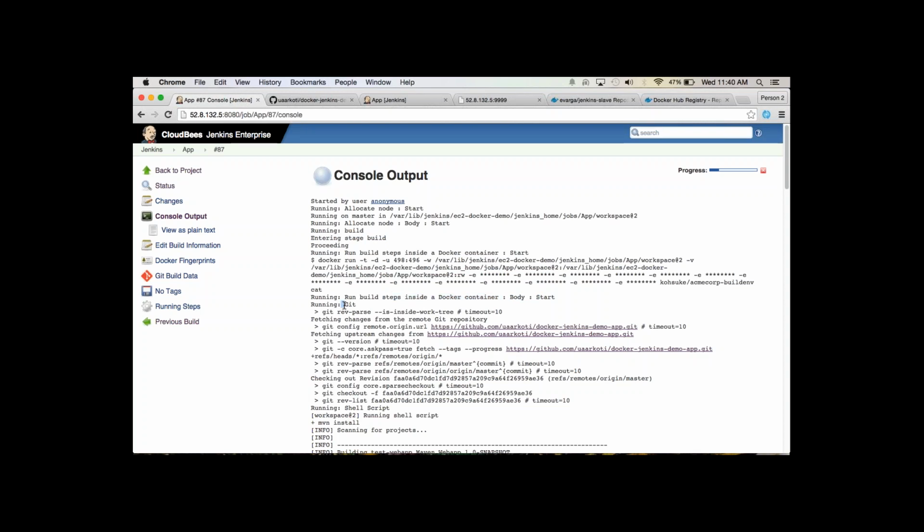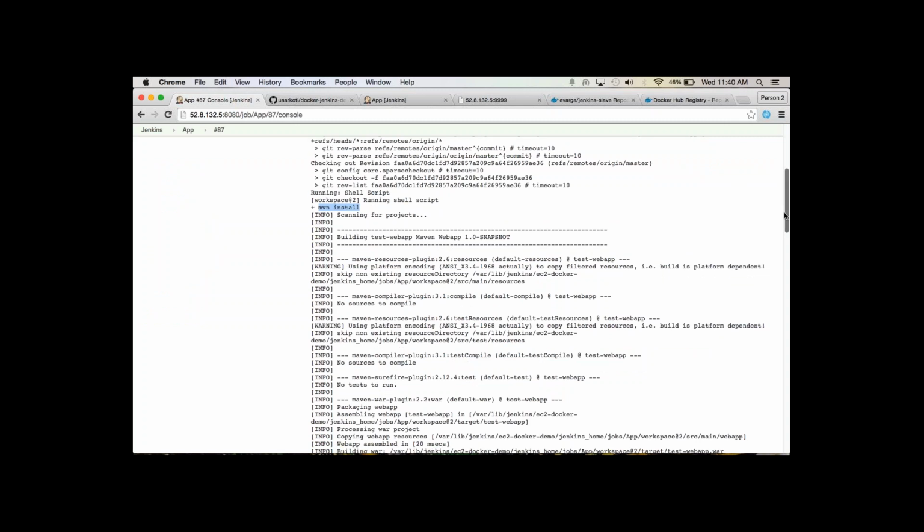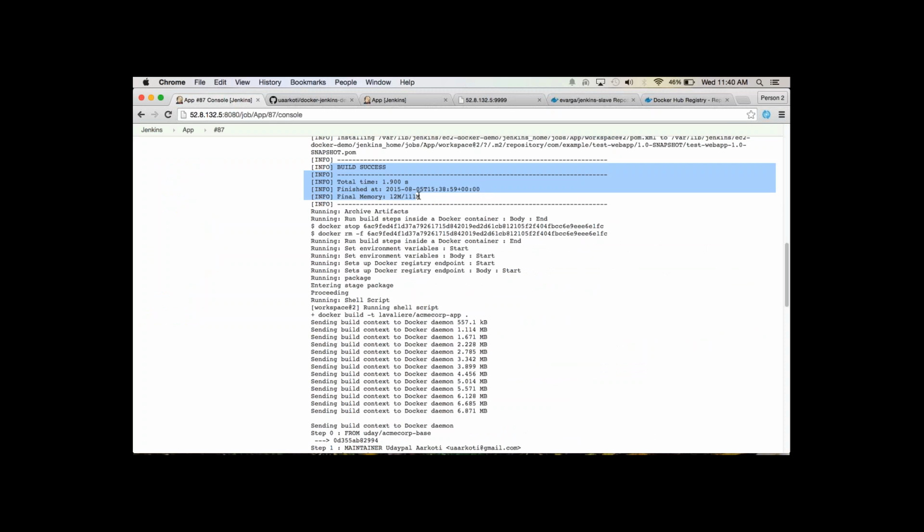As you'll recall, we're doing a checkout from Git. We're pulling Uday's Git repository, Docker Jenkins demo app. There haven't really been any changes since the last time we pulled it. And so now let's run the Maven build. Just like usual, Maven downloads the entire internet. It was successful. Now we're going to archive the artifact that we created, which, if you'll recall, was a WAR file. Once we've archived that, we finished our first stage, running inside of the Docker container.